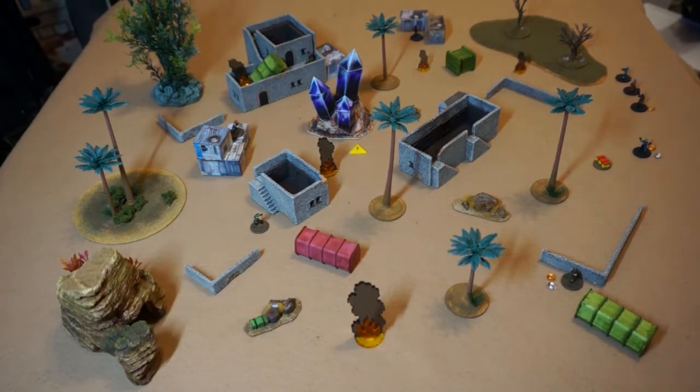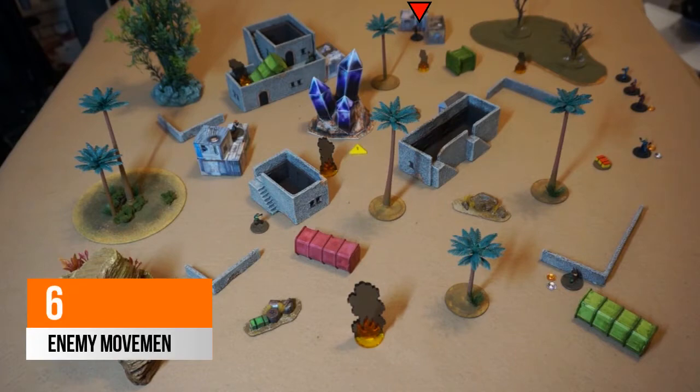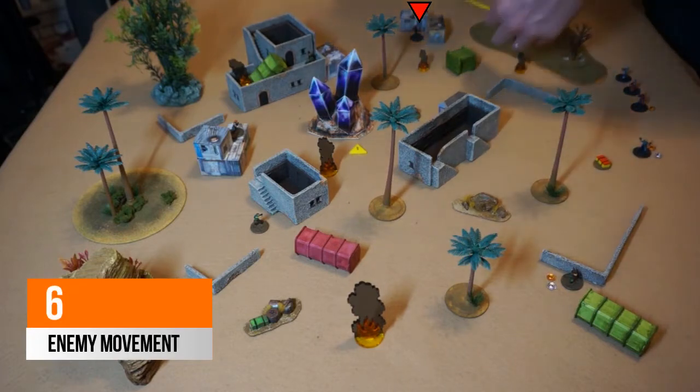Okay, let's see if they keep initiative. Yes, they do. So, things being what they are, the big guy will take advantage of the situation. That's this guy over here. And he will roll 1d6 to move. 6, well, they're just doing well for themselves.